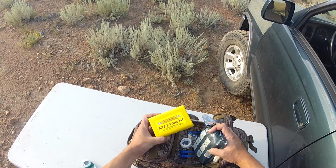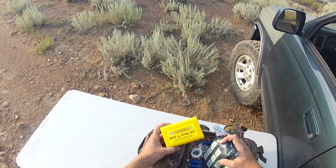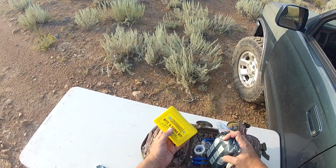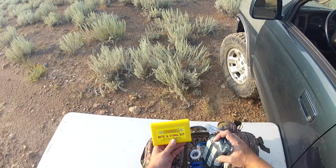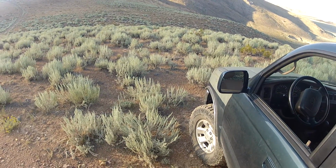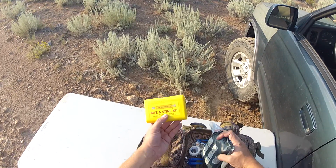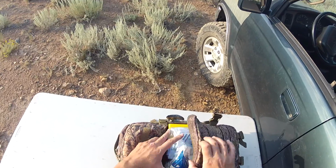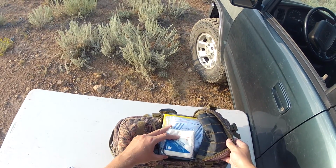This is a recent addition with the Sawyer. It is a good kit. I read the reviews. I've never used it. Matt recommended it, so I got it. I think it'll come in handy considering the type of terrain that we're in. You never know when you're going to run into a situation where this might be useful. So hopefully never have to use it, but definitely a good thing to have given where we live. Or if you're really outdoors, that kind of stuff is good to have.